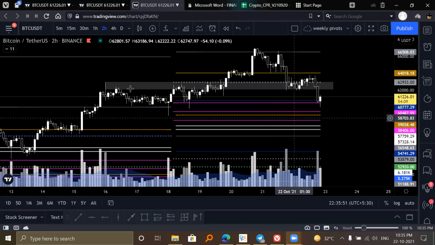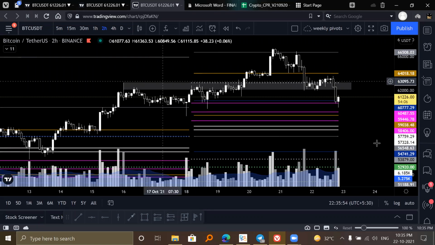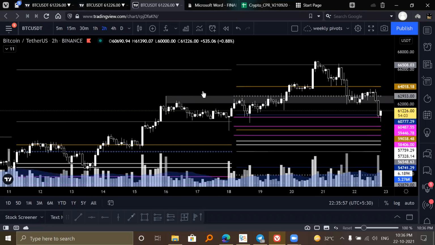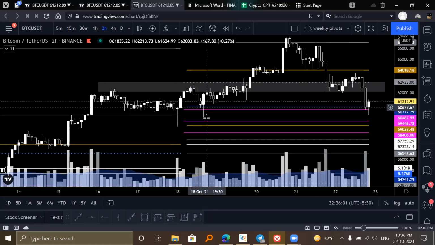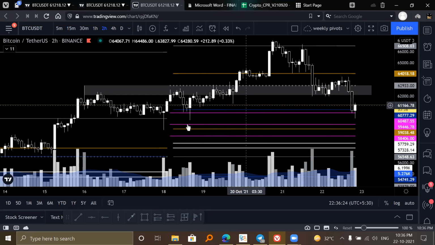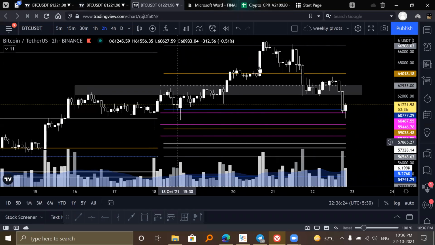So now you can see that this was a supply zone, and since bullish GPG was there, when price came back here, this was not a pin bar. You can say that this is a pin bar, but the body is too high. So technically it's not a pin bar, but since it is a bullish candle, we'll consider it only as bullish. After the touch, whenever price penetrates this zone, that is the golden pivot zone, it will give a good up move. Since it is a bullish GPG, price gave a good move up.